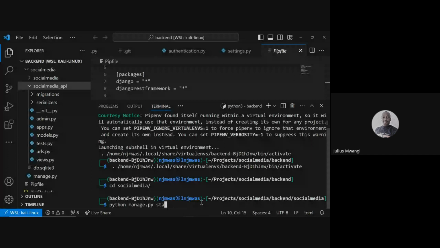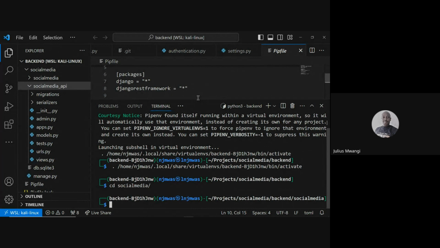Once that is set up, you also need to do other things. Before I say that, the kind of database that we are going to use in this webinar is SQLite, because we just want to build something very quick, very fast. But you can also use other databases like MySQL, or Postgres, whichever you feel comfortable with.